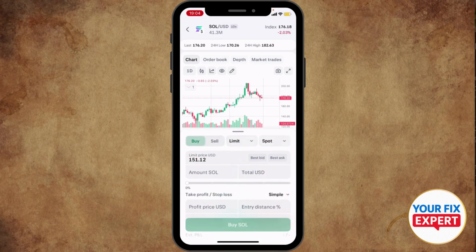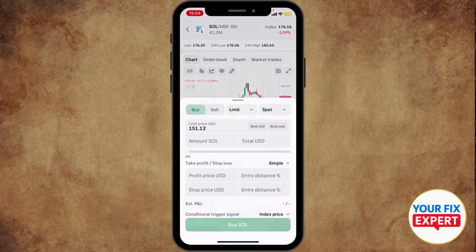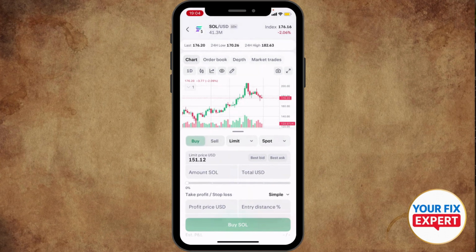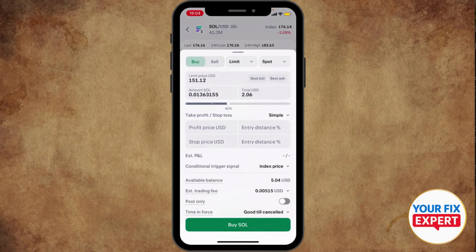Please be aware that this is not financial advice, right? And you can select the type of trade. If you want, you can buy limit, stop loss, and instead of spot, you can buy spot or hold, or select margin, right? And of course, analyze the market when you do that. Once you select the amount of Solana you want to buy, set the TP and SL, or the stop loss or take profit, and hit buy or sell, of course, the coin.